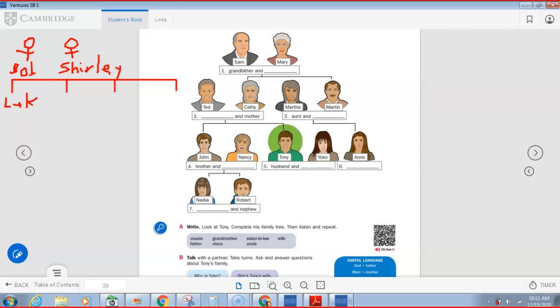Up at the top, I have my mom and dad. So I have Bob, and I have Shirley. That's my parents, Bob and Shay, okay? And then down here they have 4 sons.